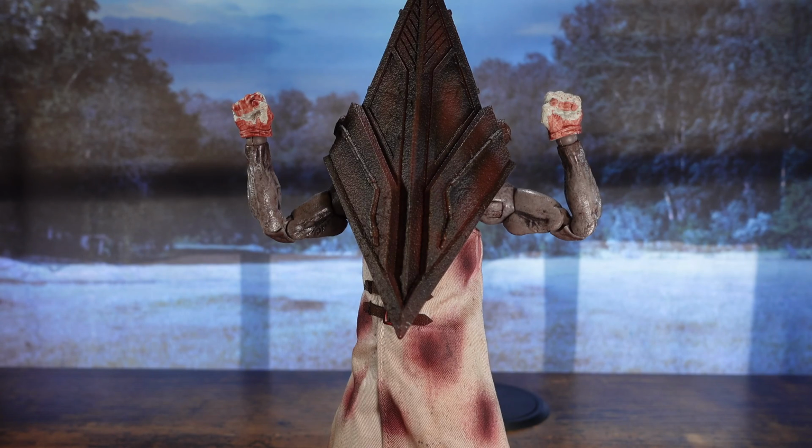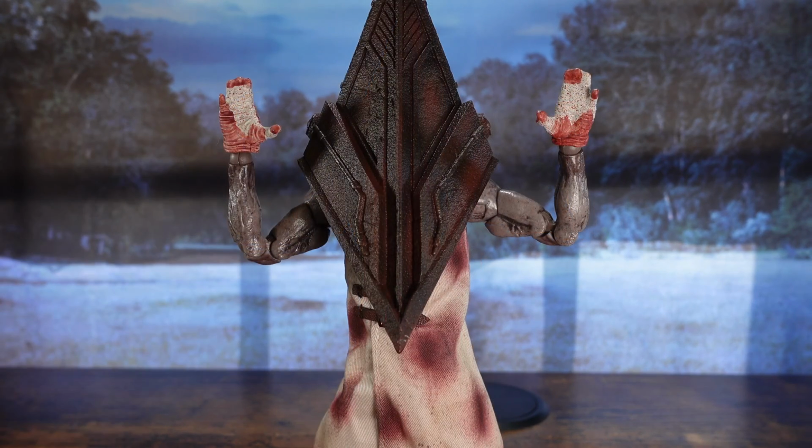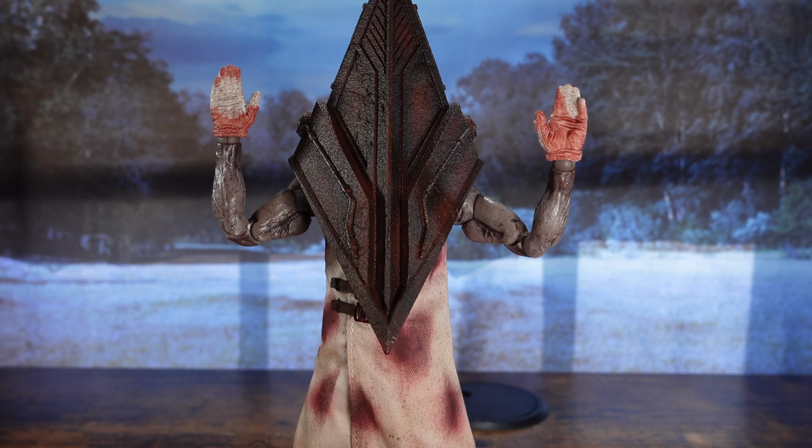To kick off the hands, we have the default closed fist that the figure comes with. Next up, we have his open, relaxed hands. And then for our third pair of hands, we have more open, relaxed hands as well.